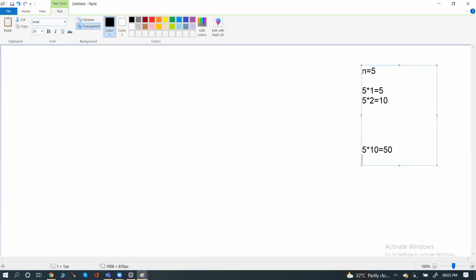Whatever the n value I give, the entire table must be displayed. If I say 16, 16 ones are, 16 twos are, like that, the entire table has to be displayed. Understood? This is the assignment. You need to try. Next.